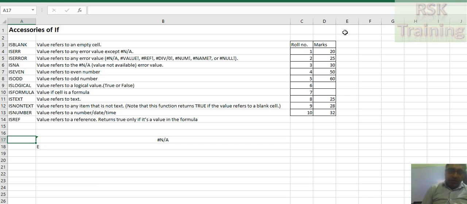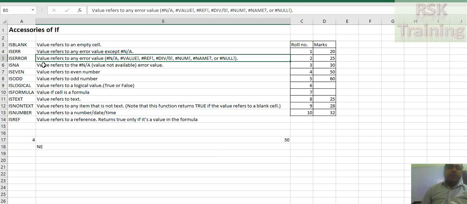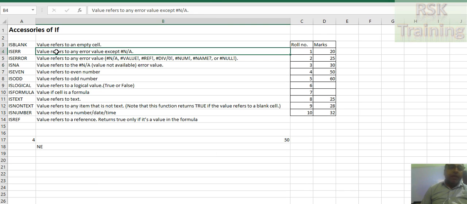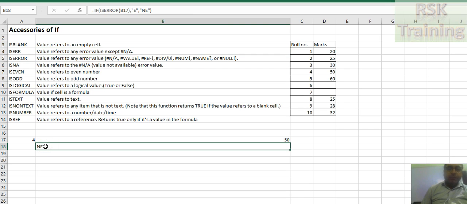But if I write here 4, it's not an error. So ISERROR is capturing everything. ISNA, specifically only NA. ISERROR, everything except NA. I hope it's clear now.